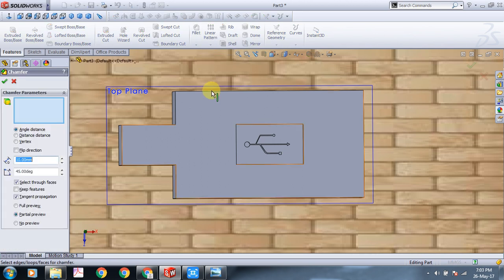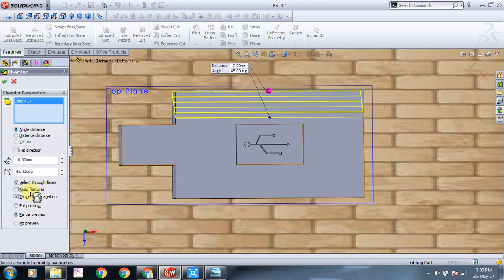For the items to fillet, let us select the edges.